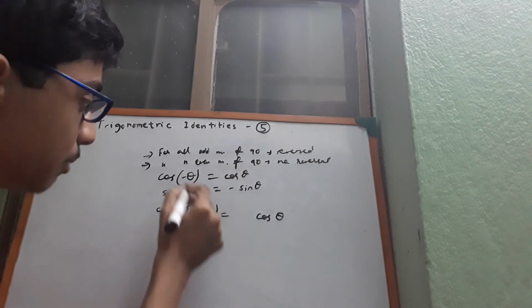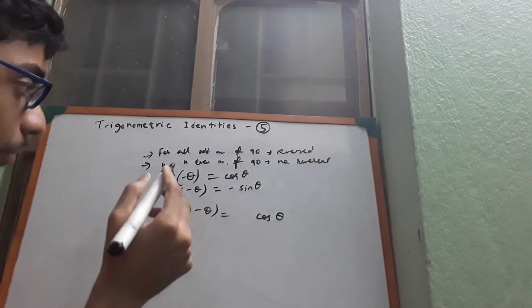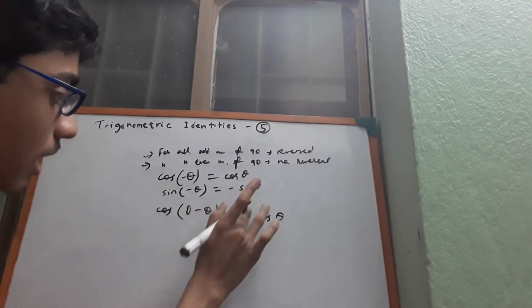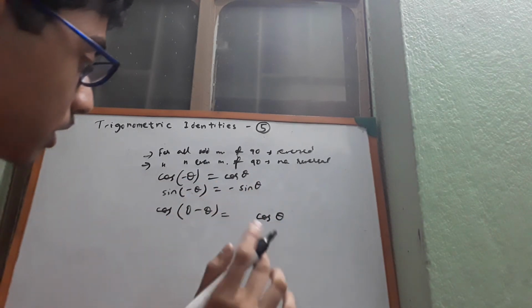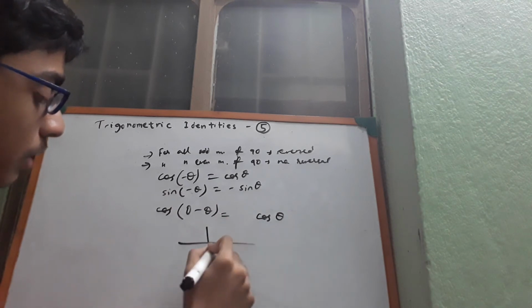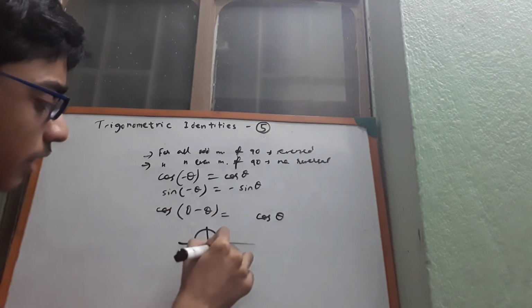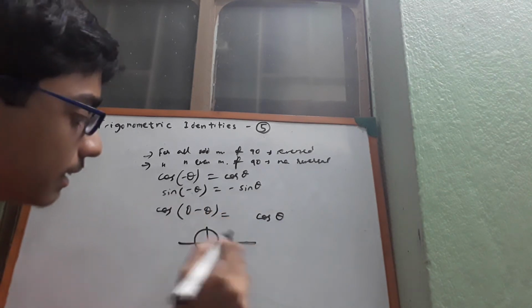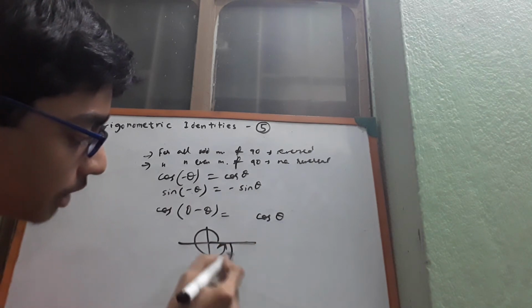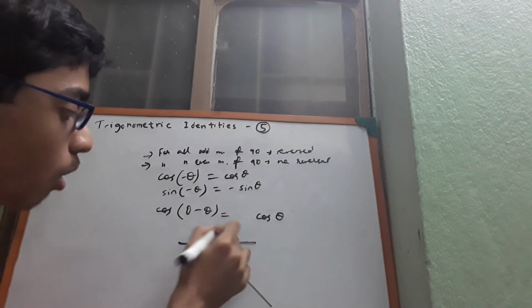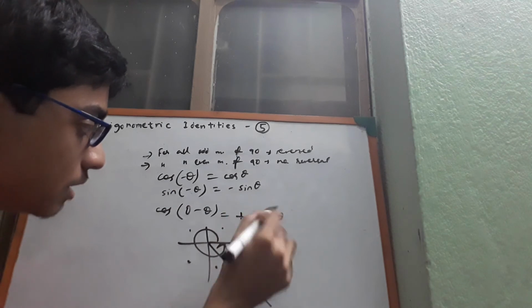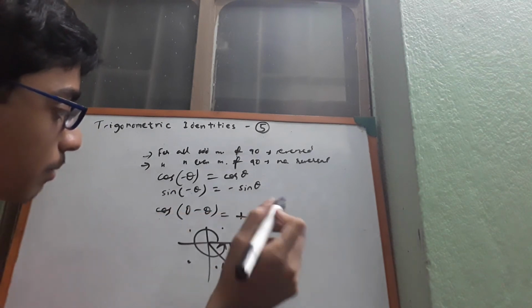So 0 minus theta, so basically we have minus theta here. For cos you will have a positive result, because 0 corresponds to 360, so let's move 360 degrees. But minus theta, so if we subtract theta, we move a bit in this direction, we end up in the fourth quadrant, where, all school to college, in the fourth quadrant cos is positive. So that's why cos of minus theta is plus cos theta.